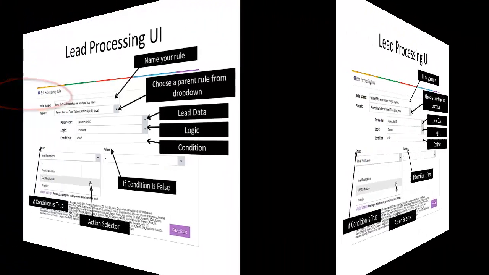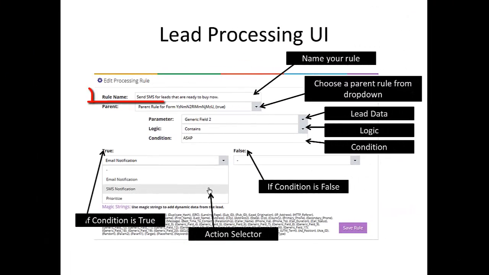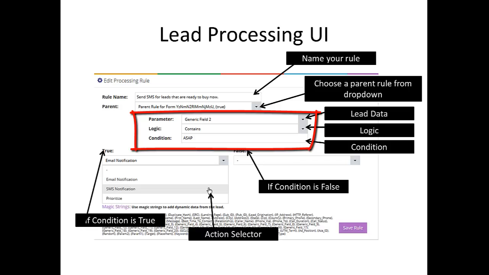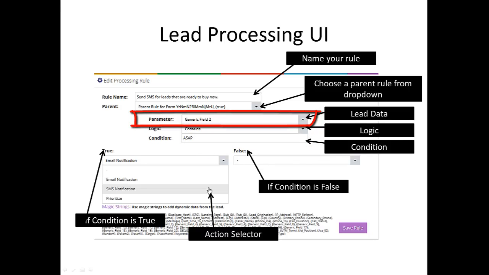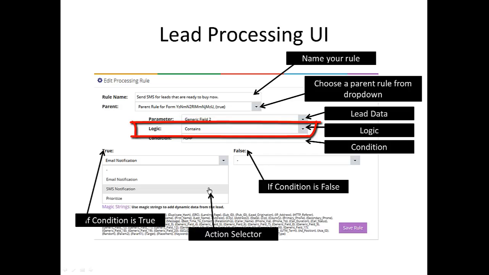As you can see, it has all of the requirements to create both simple and complex rules. The top part includes the rule name, something that's especially important to keep things simple and avoid getting confused. Then you have the parent rule selector. The next group of fields are the ones where you build the logical statements or the conditions that will activate the rule. The first part is the parameter. It's the lead data field that will serve as criteria. The second part is the logic, the one that will set the range of the rule, such as contains, is bigger than, is equal to, and so on and so forth.